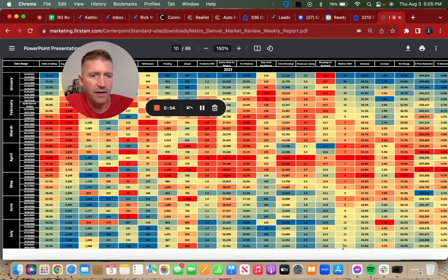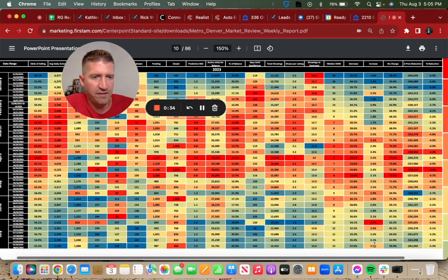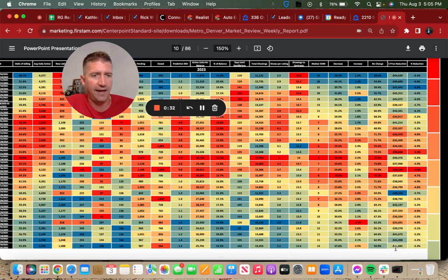Median days on market jumped up a little bit from 11 to 13. That's something to watch. Certainly, that number continues to grow. It's becoming, again, harder to sell a home. And typically about a third of listings see a price decrease. You can see that number was way down earlier in the hotter months of spring, yet 37.6% of listings decreased. These price reductions, guys, are getting bigger. That's something to pay attention to as well. The average price reduction last week was $41,000 and some change, equating to 5.3%.